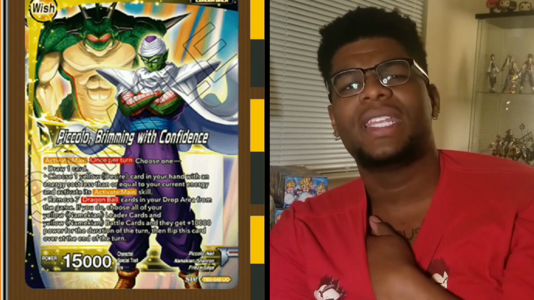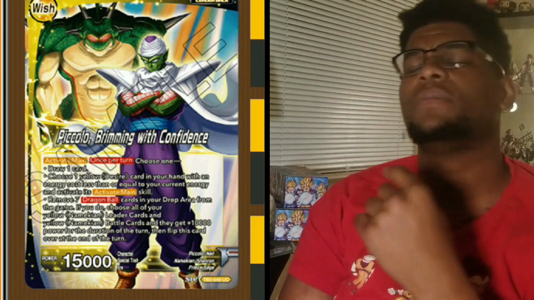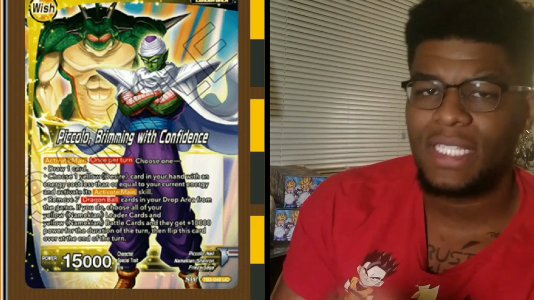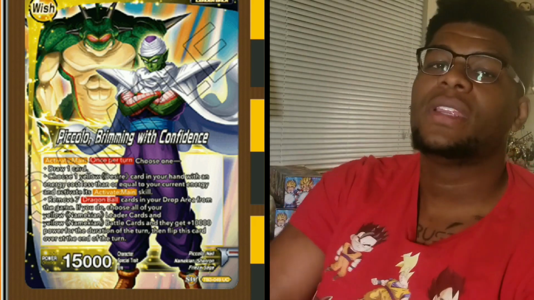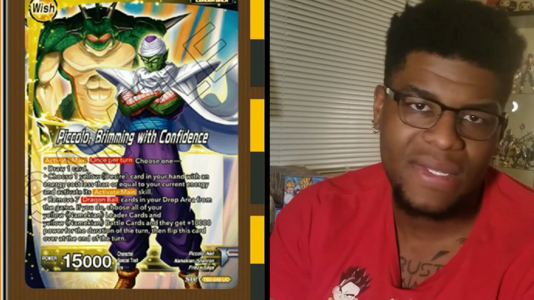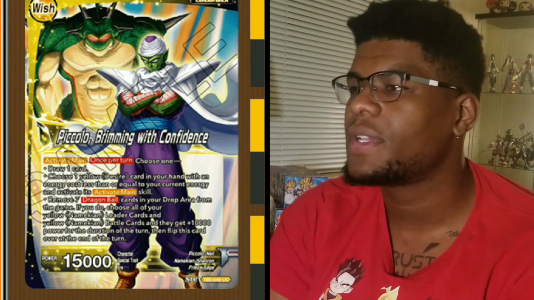Other thing I like, at first I didn't like the Burst 2 to search the Dragon Balls, but now I kind of realize that Burst 2 could potentially nick Dragon Balls off the top 2. And especially with the way Namekians work, the Burst 2 is very intuitive to its playstyle, and you're going to see that when we go through the rest of the cards.